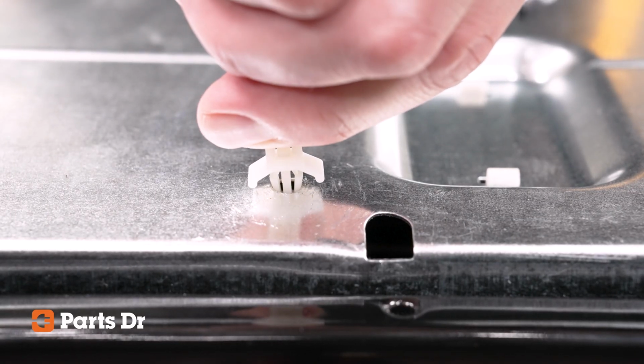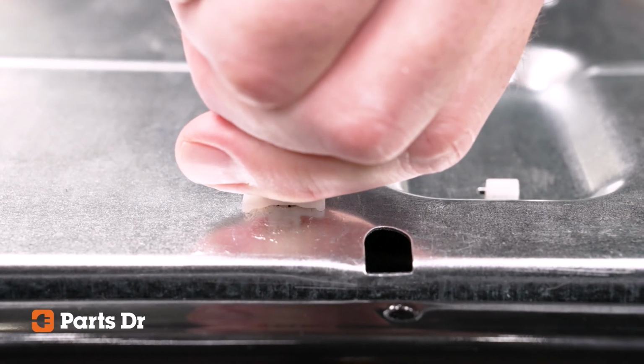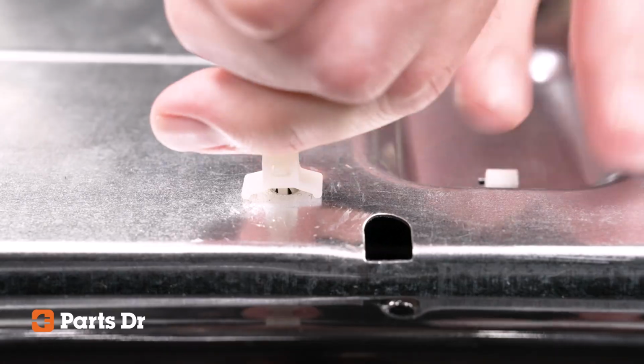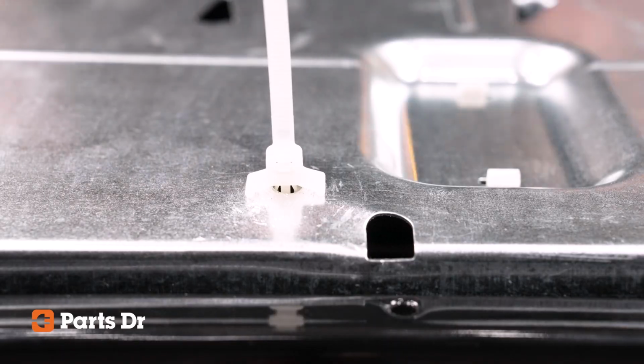Insert a cable tie into the round hole near the center. Please note that this may take some force. If you cannot get it in by hand, use pliers to push the cable tie into the hole. Give the cable tie a gentle pull to be sure that it is fully inserted into the burner box.